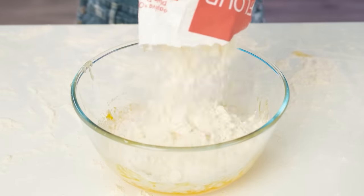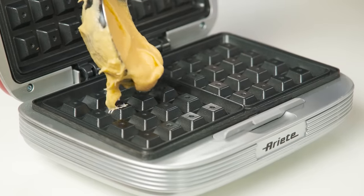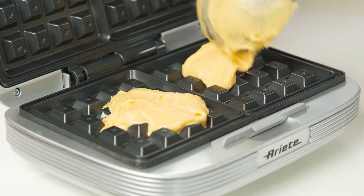How much is needed? Oh, Grandma, I'm sorry, I got you dirty again. More flour, more waffles. Maybe you shouldn't eat so much flour. I'll put the excess back. It won't work out that way. But you will definitely like my old grandmother's proven recipe. The dough came out perfect.